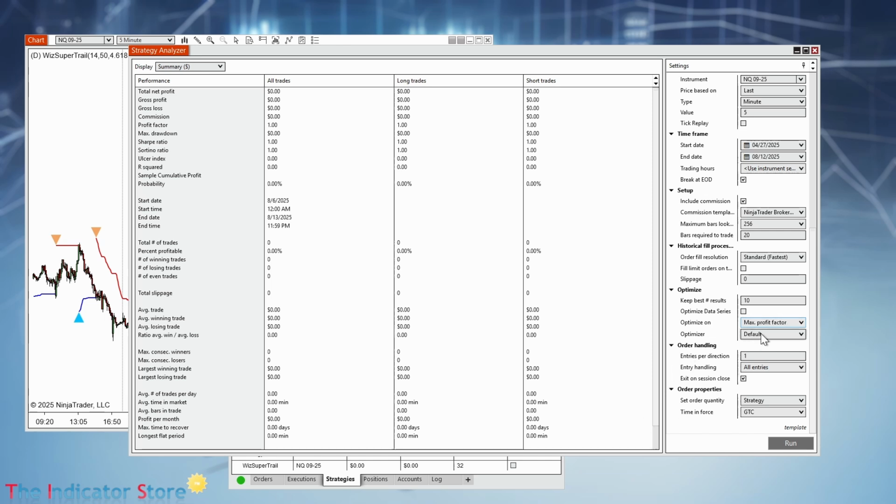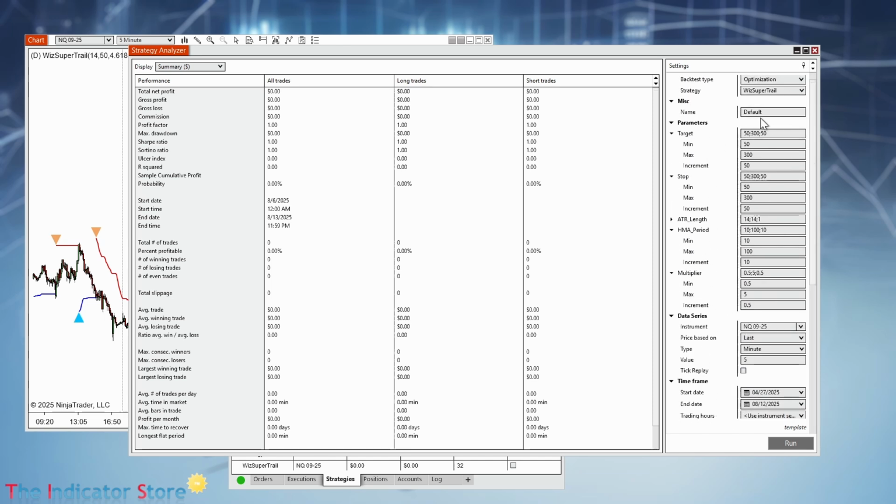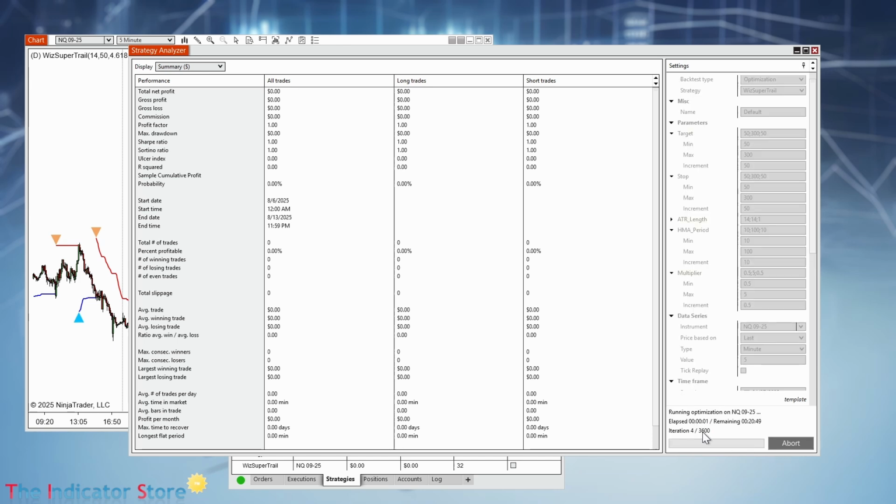And the optimizer, if you select default, it is going to test all the combinations, okay? Each one of the different targets multiplied by each one of the different stops. So maybe there are a lot of combinations. We can check. You can click on run and see how many combinations you have. In this case, this number is not so big, so you can wait that number in 1 minute.